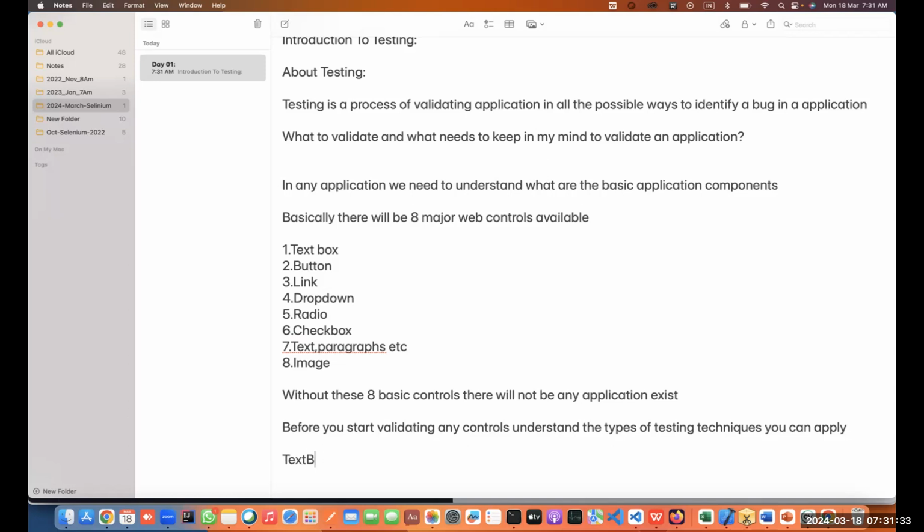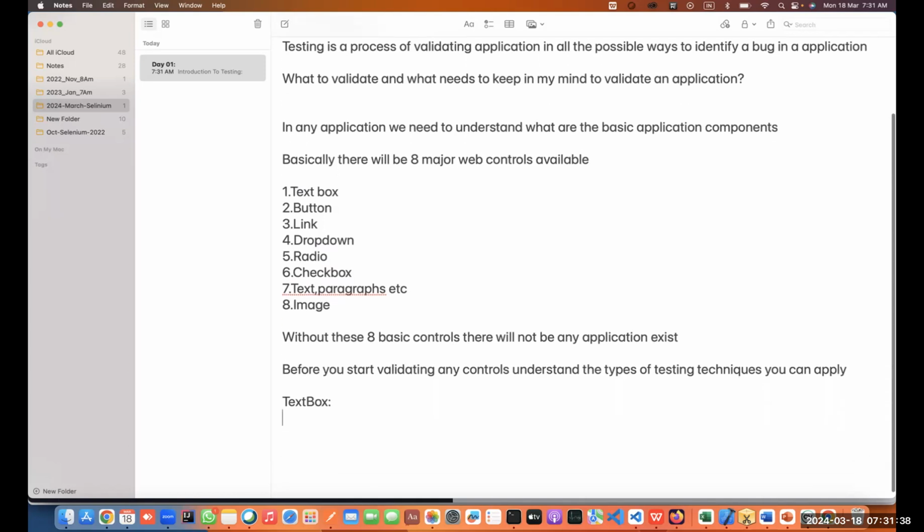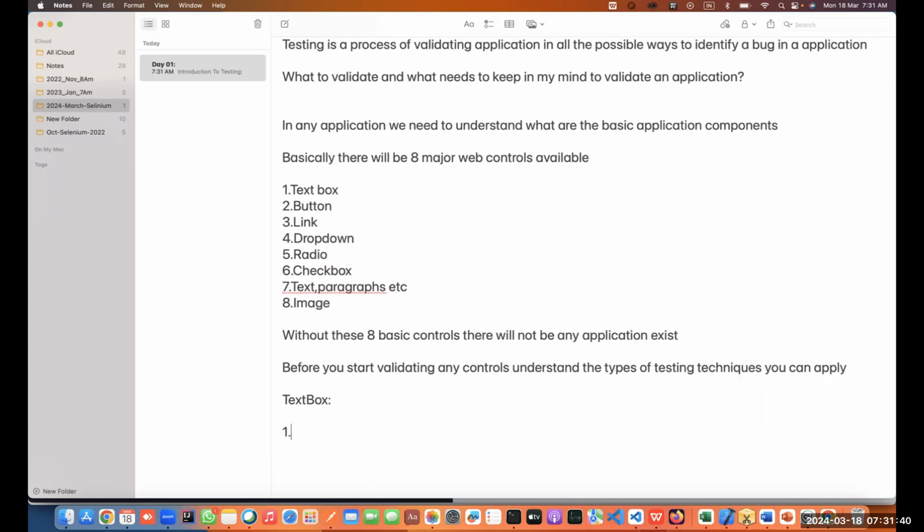When it comes to a text box, the first thing you want to validate is UI display. UI display means checking if this control physically exists in a given page under a given section.